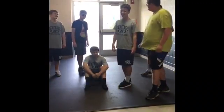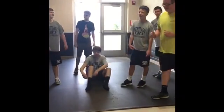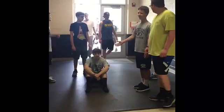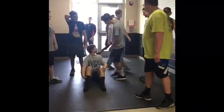Faster! We've progressively gotten harder as the workout went on, and as our final hardest activity, we're going to carry Cam across the hall. Shit, alright.